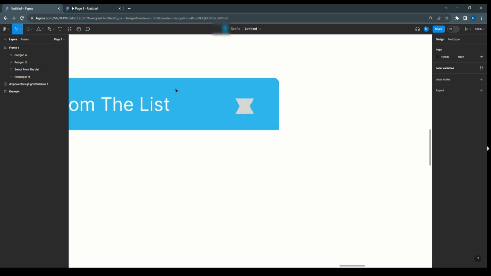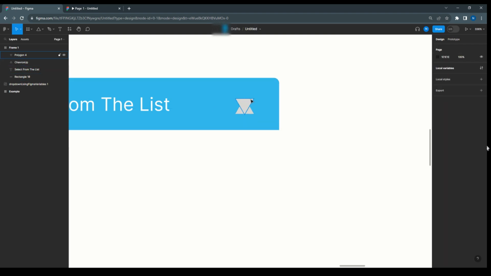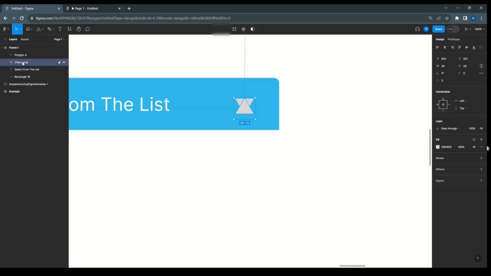Okay, now next I'm going to give the name of this polygon, so it will be easy to assign the variable. So this is the up, so we can say chevron up, and for this we can say chevron down.